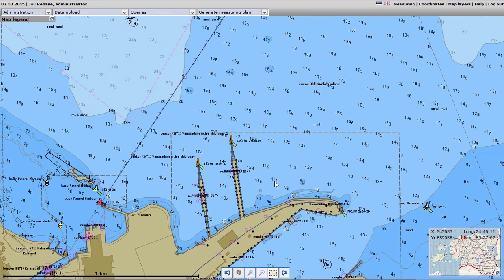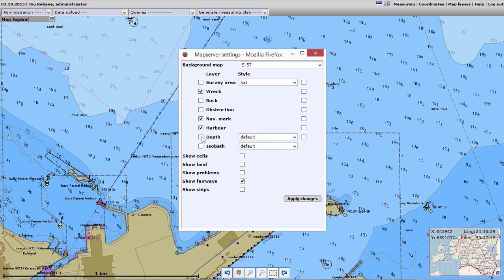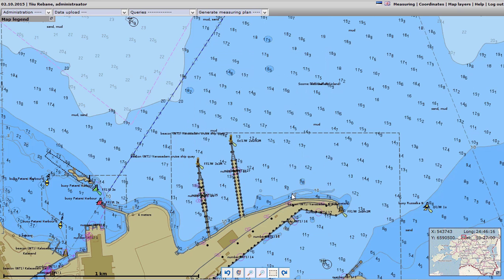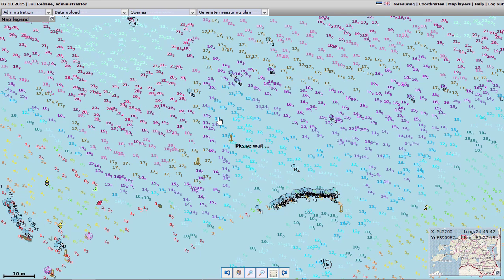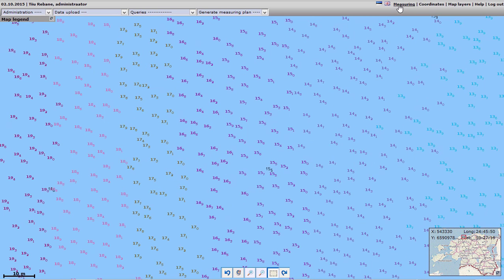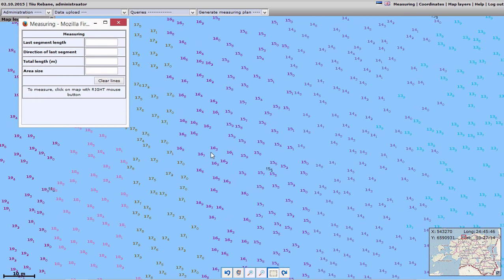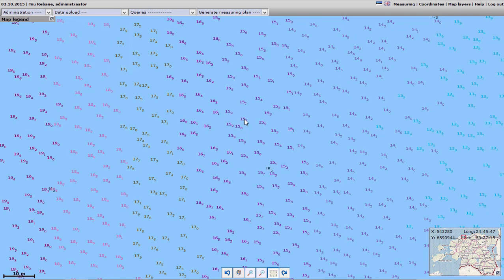Now depths of last S57 edition are clearly visible. Taking database depths back, and also, rocks and obstructions. Now these data can be even visually compared. Depths from database can be displayed with 4-meter density.